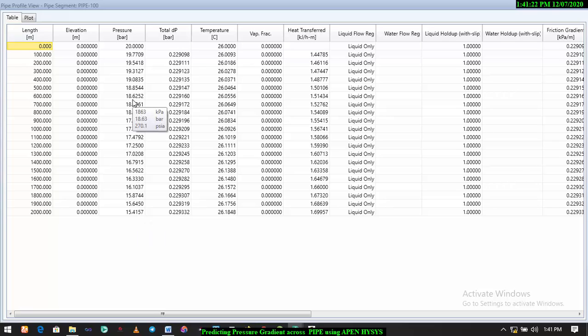But if you're modeling your pipeline and you discover that somewhere along this line you're having negative pressure, what it means is that the pipe will not solve. It won't solve, telling you that there's a problem with your simulation. In most cases it is either the diameter of the pipeline you're using is not okay for the quantity, that's the flow rate of the fluid coming in. If the flow rate and the diameter don't match, or the diameter cannot handle the flow passing through it, it won't solve.